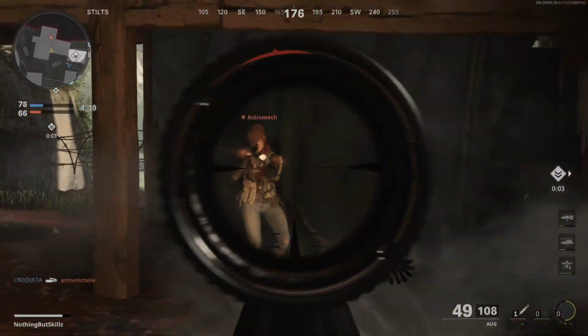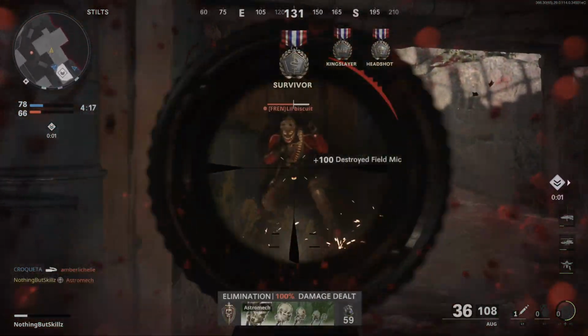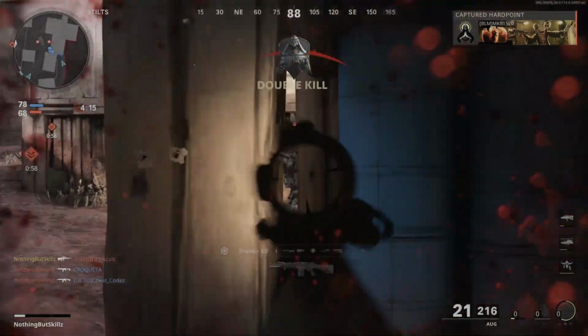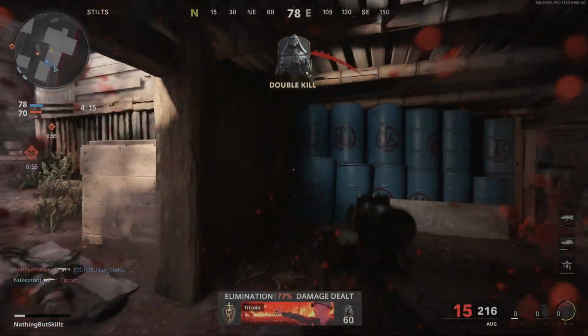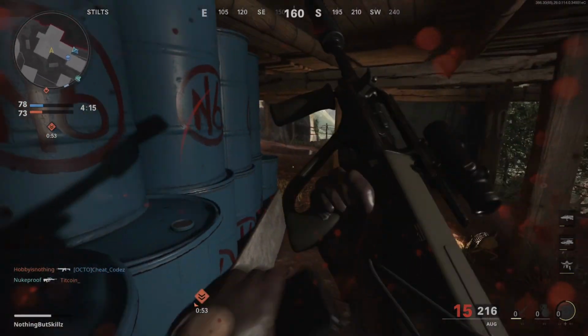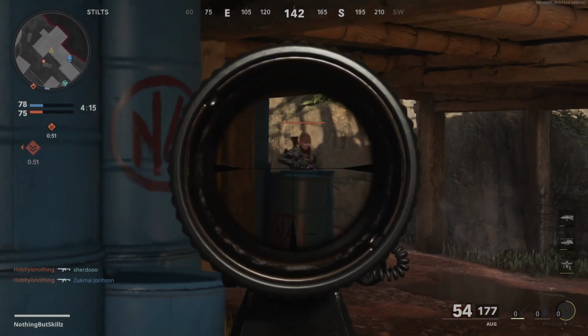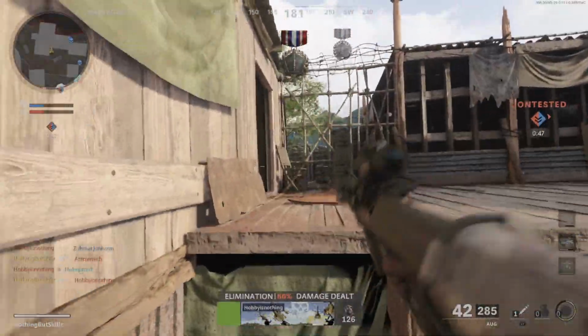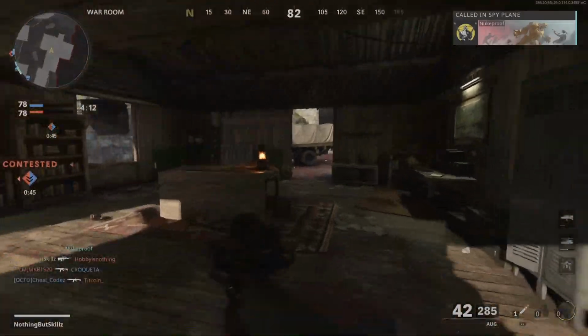So today we're going to be breaking down one of the most powerful weapons in Cold War. Ever since Season 2, the AUG has become a fan favorite. And the reason why is because it's just as deadly as the M16, but it actually hits a little bit harder. So we're going to be breaking down how I have my class set up on this as we're showing you guys a little bit of gameplay.